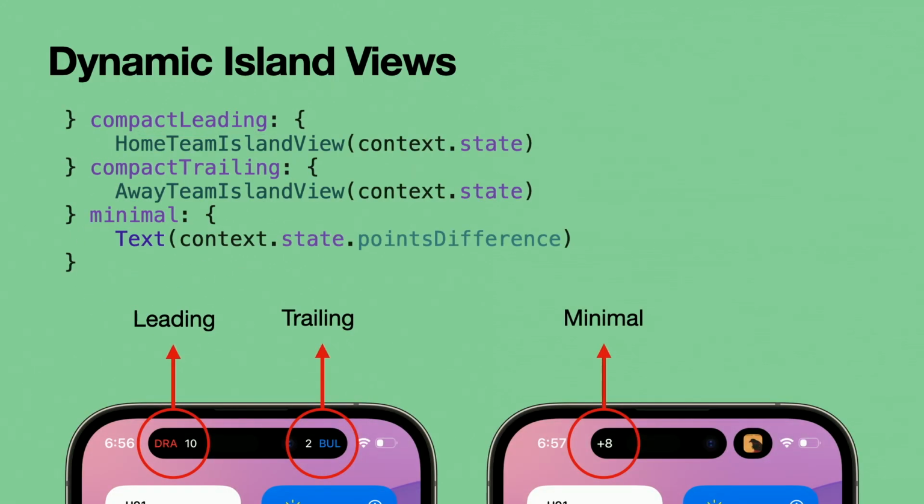And these kind of correspond to what's on screen now. So the compact presentations will always appear together. You'll always get both the leading and trailing side of the island at the same time. And this happens when you're the only live activity that's being presented. If you're sharing the island, or if your app has two live activities presented at the same time, you'll only get half of the island, and then you get to draw a separate minimal view. And this is a really small amount of space that you're given here. It's kind of the hardest state you'll have to design for your live activity, because you can't actually fit much useful information in such a small space.